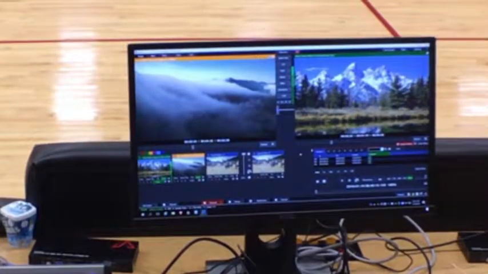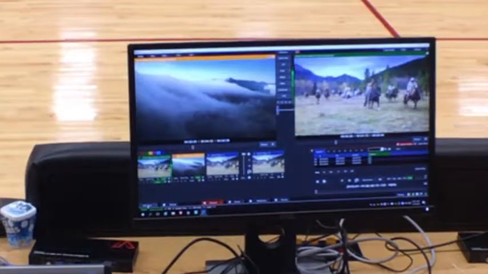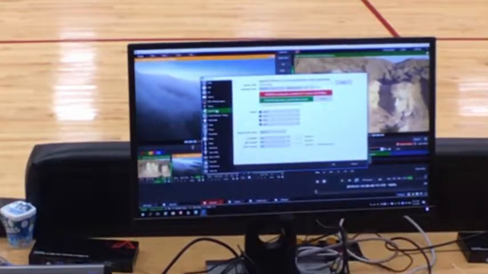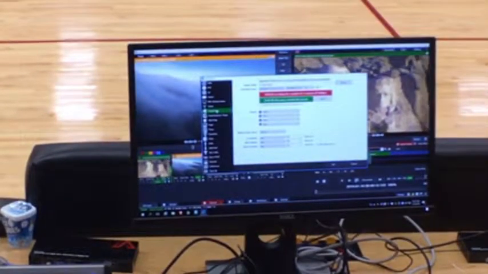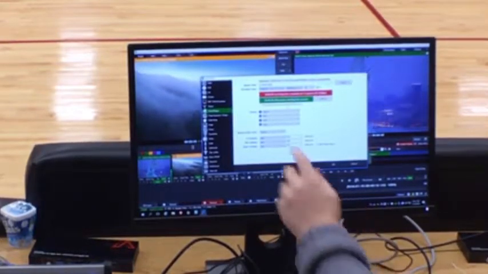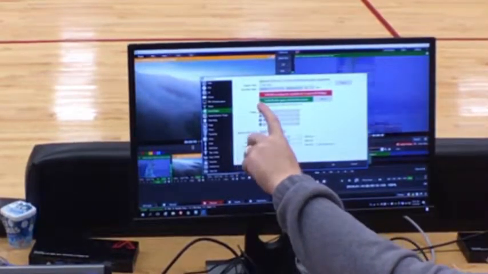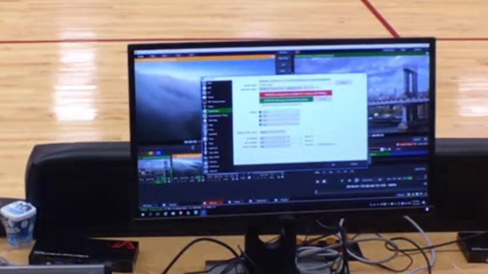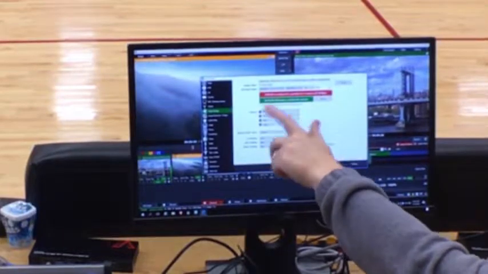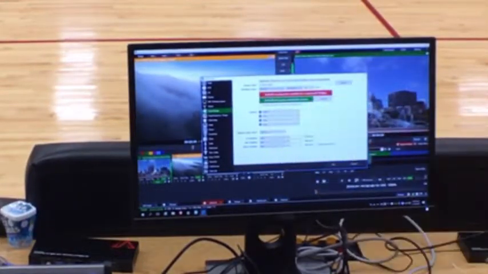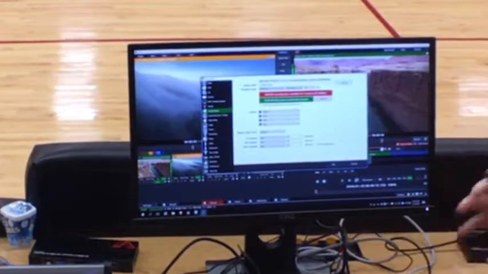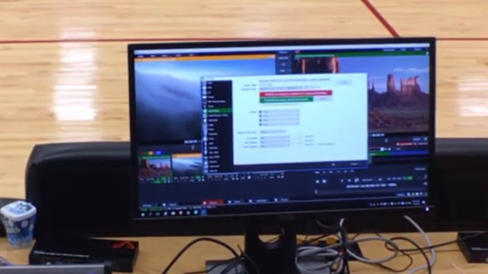So for instant replay, again, that's just adding an input. Going to instant, and on this list, going to instant replay. And then from there, going through and selecting which cameras you want to have in your instant replay. From here, you would also be able to set your resolution and where those instant replays are going, in terms of where they're being recorded on the computer. We have a hard drive on there specifically for instant replay.